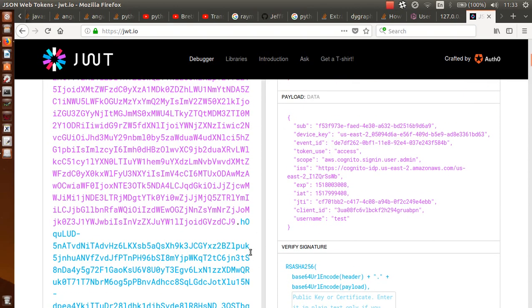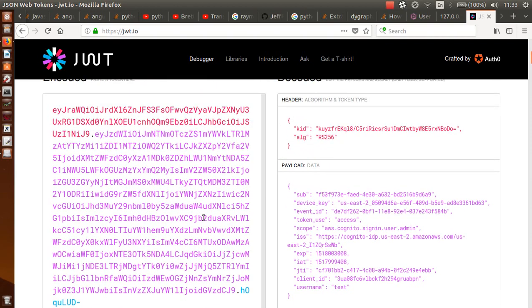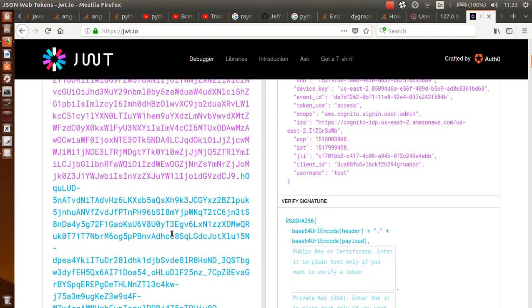So why is this last part, this signature, so important here? As you can see, this online site on the internet is able to decode our token from the first part and second part, but no one in the world is able to generate a good signature.